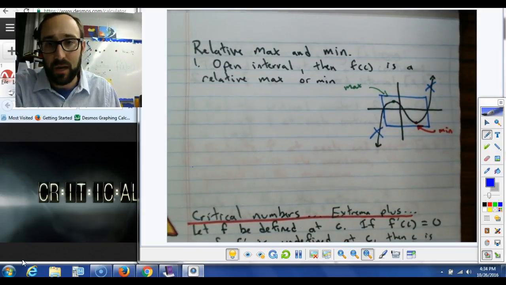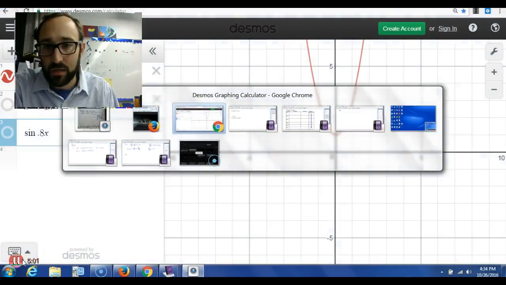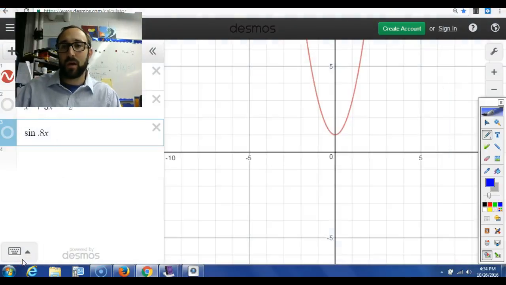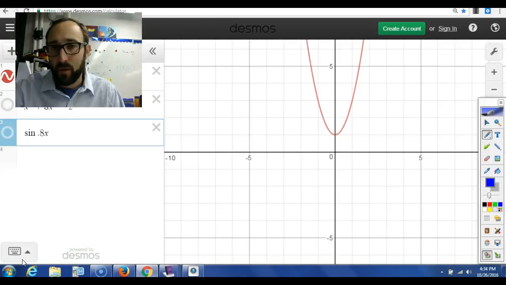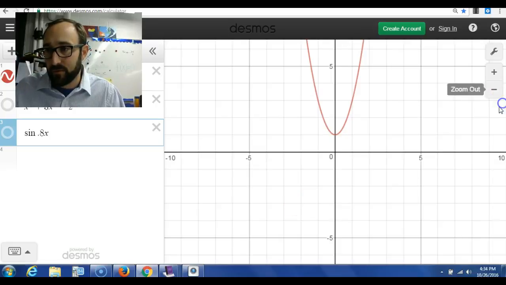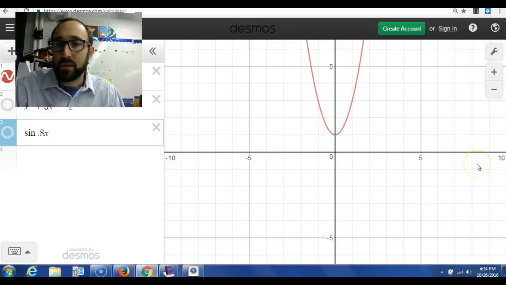And let's just take a look at a few of them here right now. Okay, so here's the first one that I have. y equals 2x squared plus 1. And here's my interval. We're going from negative 10 to 10. Does it have a maximum? Does it have a minimum? Does it have either? Does it have neither? Well, we know from that theorem, it's got to have both a max and a min.